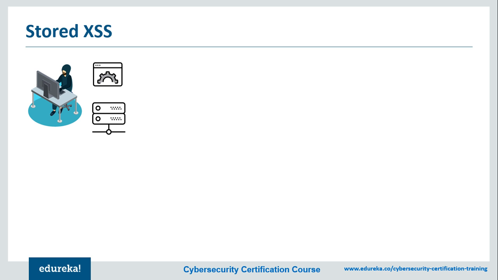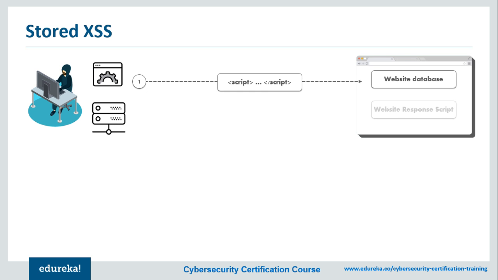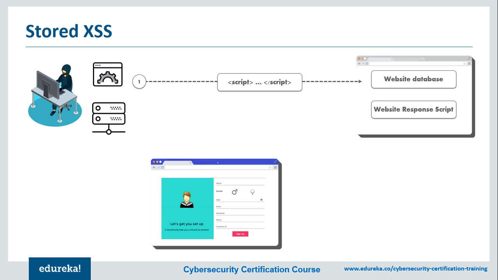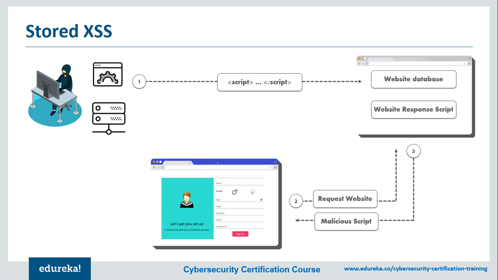The attacker uses one of the website's forms to insert a malicious string into the website's database first. Now the victim unknowingly requests a page from the website, and then the website includes the malicious string from the database in the response and sends it to the victim. The poor victim will be executing the malicious script inside the response and sending all the cookies to the attacker's server. So that's basically how stored or persistent cross-site scripting works.